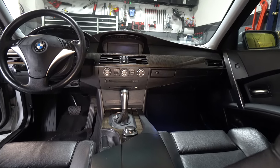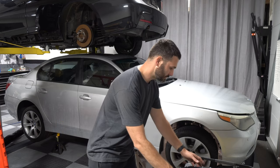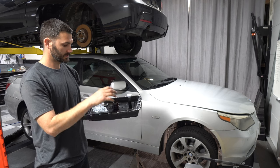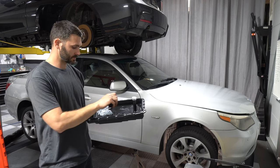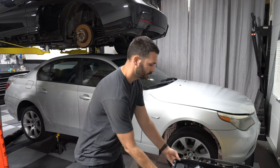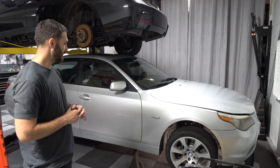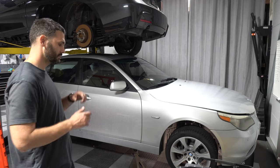Now on to the transmission. We're gonna be doing a transmission service, which is the pan, the filter, integrated all in one, and a couple other seals that come with the kit, new bolts. So we're gonna be replacing that, obviously the fluid, and doing an oil change. So let's get into it.